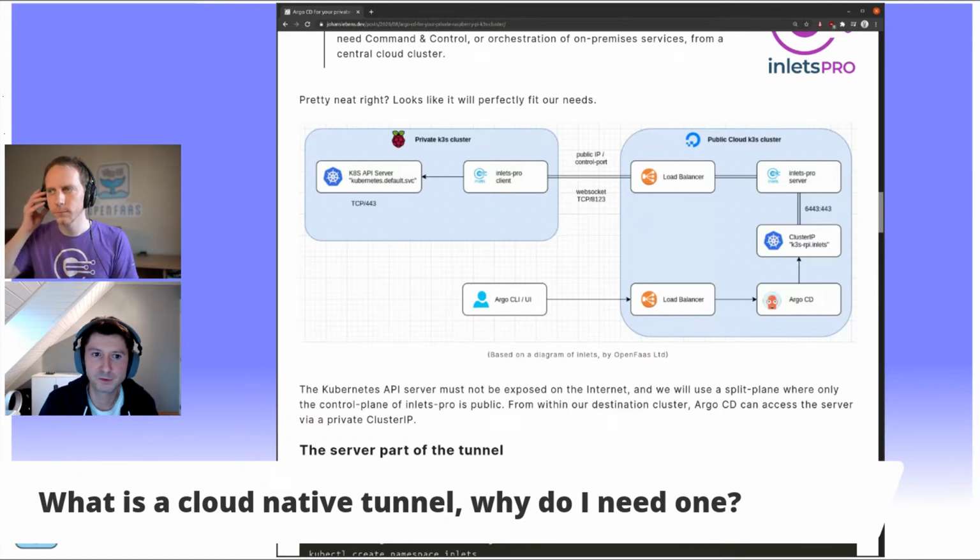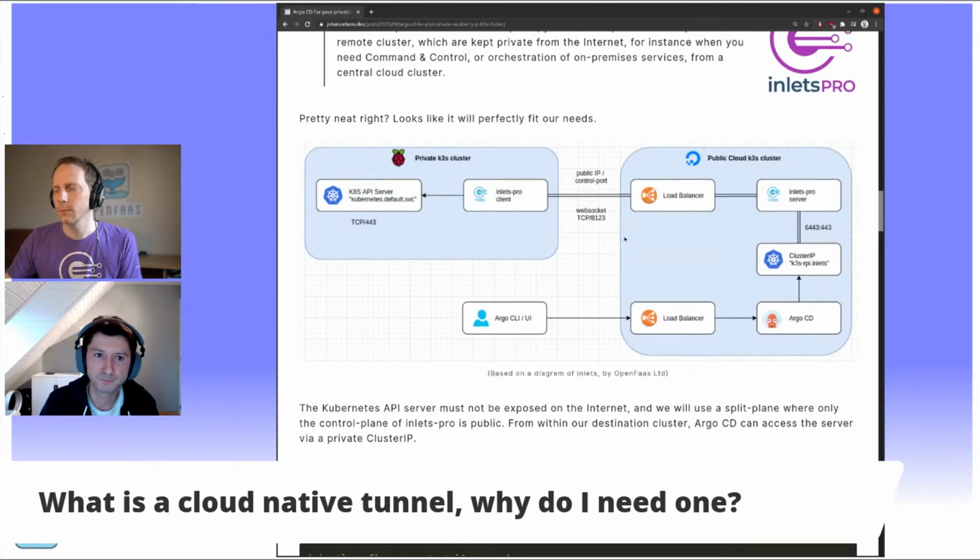The exit node is putting a certificate in place, so it's secure by default. But the actual Kubernetes API server that's appearing on the right-hand side, that isn't on the internet, is it? No, in this case it's not exposed. It becomes a ClusterIP service, a Kubernetes service in the public cluster. It becomes privately available. Yeah, absolutely.